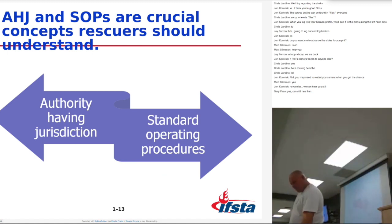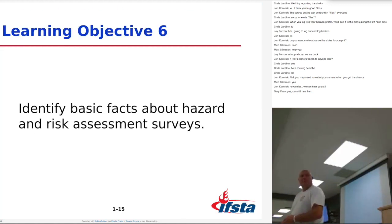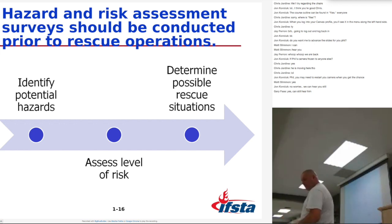You can advance a couple of slides, Joan, to the hazard and risk assessment. All right, risk surveys. So a risk survey is what a department or municipality, if we're speaking of a fire department or even an EMS department, asks: what risks are out there to us? If you have a high population of drug addicts in your community, does EMS have a higher risk potential of being hurt, attacked? You'll see the risks, right?